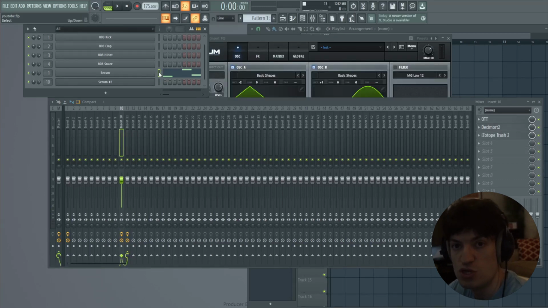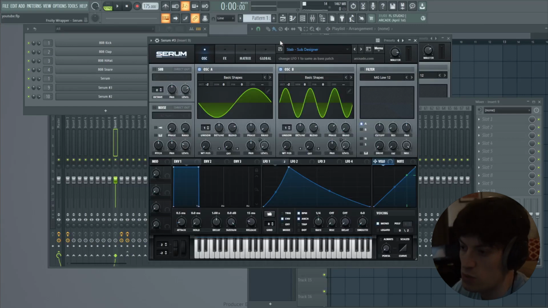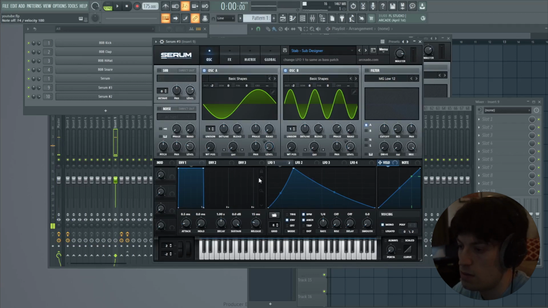Now, if in your tune you want it to sound really fat in the low end, we can add a sub under the bass. So let's just quickly do that. So I'm going to use one of the subs available in my sample packs on my website. And we're just going to change the LFO so it's exactly the same as the LFO in the main bass. So it was something like this.